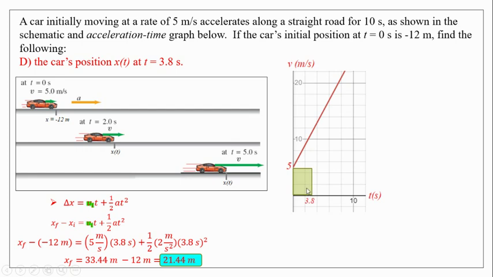So if I calculate this correctly, this little area right here, which is base times height, my base is 3.8 because I'm going from 0 second to 3.8 seconds. And then my height is 5 because my y-intercept here is 5. Well, why? Because my initial velocity is 5. So if I find this area correctly, it'll be base times height, which is 3.8 seconds. My height is 5 meters per second. And if you multiply that out, you'll get 19 meters, okay? And then we're not done yet though, right? We got to shade all the way from the t-axis all the way up to the line.